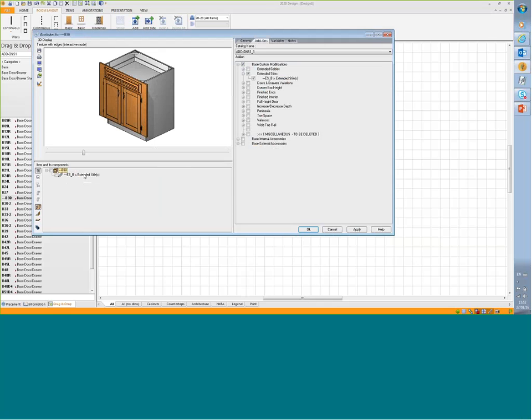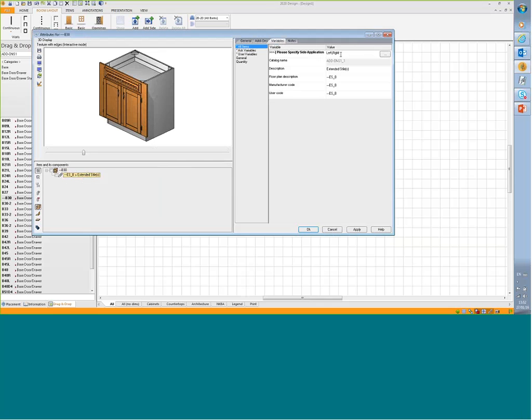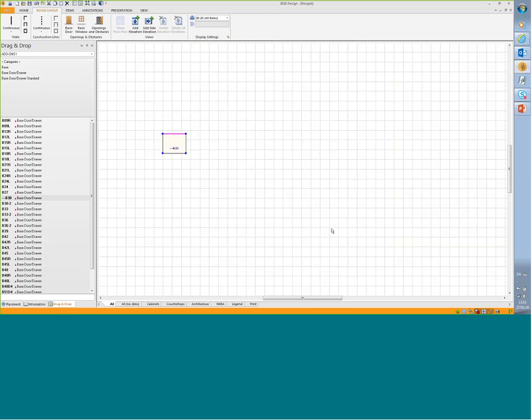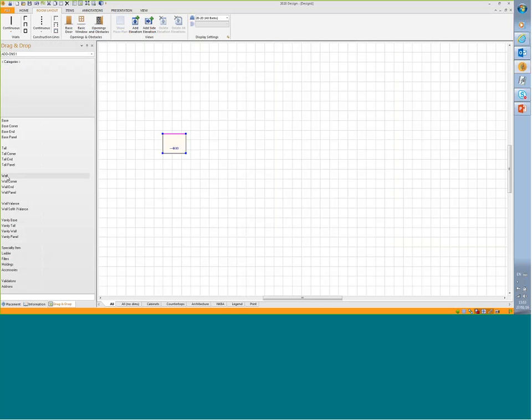We can go back and select the add-on on the left side here, going in its item attribute. So we have our bit field variable here: please specify the side application. Let's remove, for example, left. Click on OK. Then we only have the right extended style. So this is one example with the bit field. And the other one I'm going to show you is one with the spice rack on a wall cabinet.